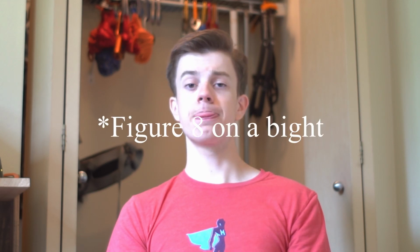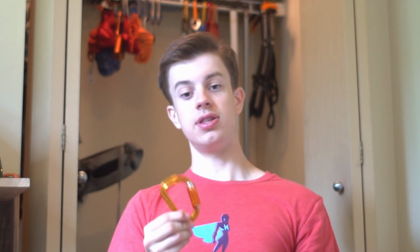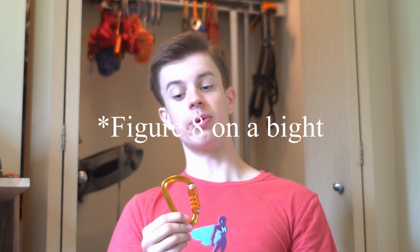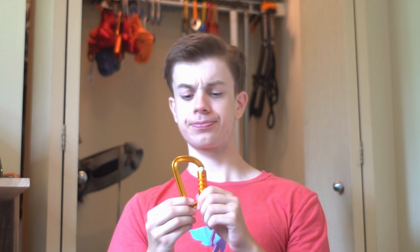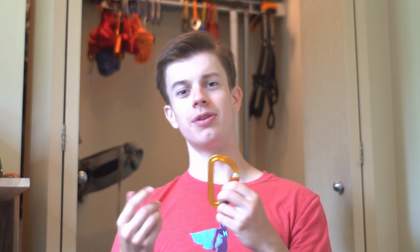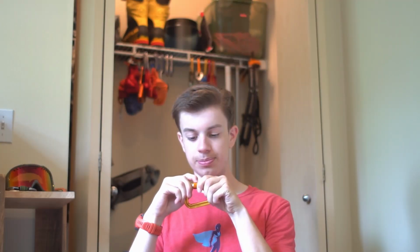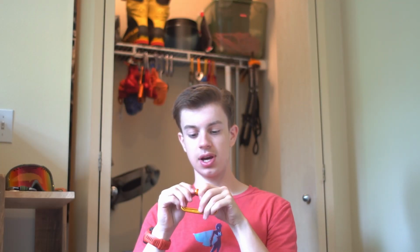And so because of that, I'm usually tying in partway along the rope on a rewoven figure 8, and then I'm having the rope run into my backpack where I have the coils. But I need to then attach the rewoven figure 8 to my harness, and so this is the guy I use for that, because I used to use 2 opposite and opposed locking carabiners, which works really well. The issue is it just used up a lot of my carabiners, and sometimes I wanted access to more locking carabiners for other purposes, and so instead I decided to go with this guy.